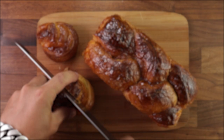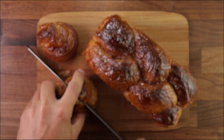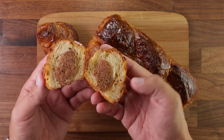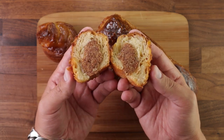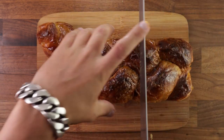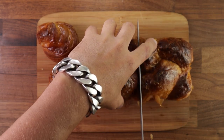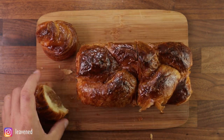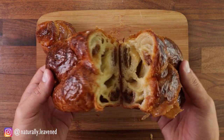This is the second video of my brioche series. We're making brioche feuilletée. I know I've butchered the pronunciation but that doesn't matter. What it is is brioche layered with butter. So it's like a puff pastry but just twice as rich because the base is brioche dough. If you want to see how to make a basic brioche dough, check out my previous video in the brioche series.